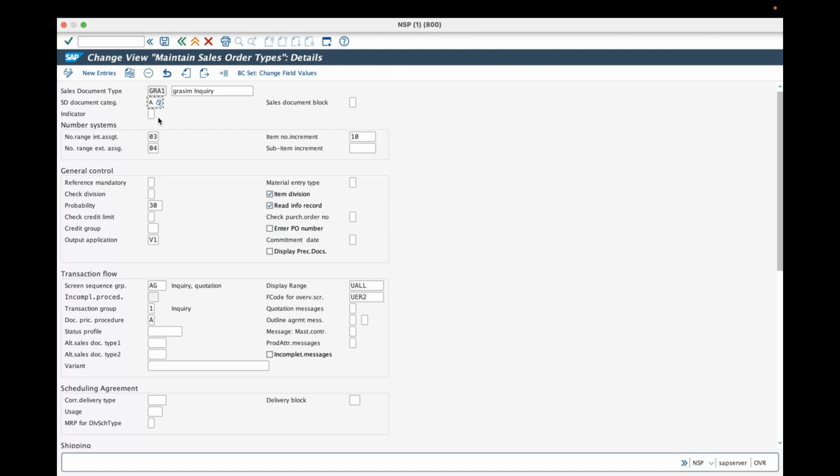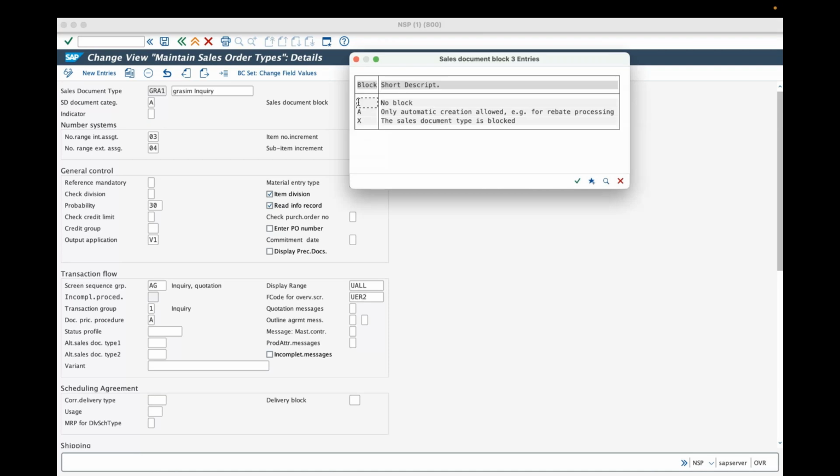Number range is internal, external. Well, it should be the standard; we'll discuss it in the next steps after we're done with this. Indicator is not for us, ignore. And sales document block, no block. Sales document type is block. What is this block?